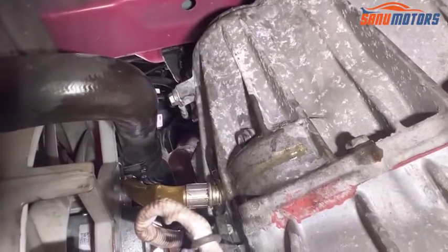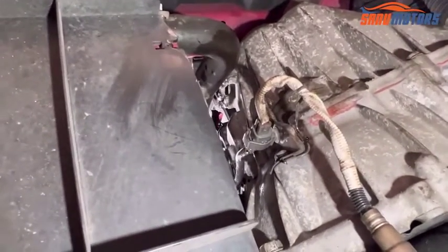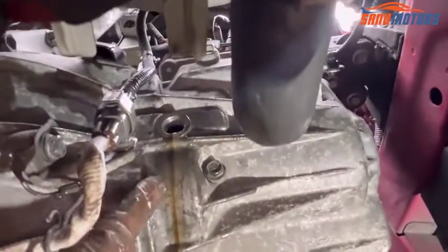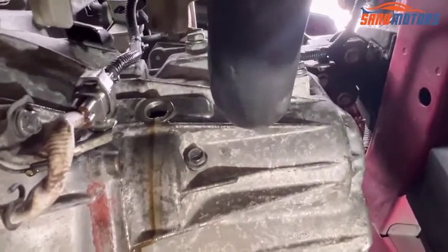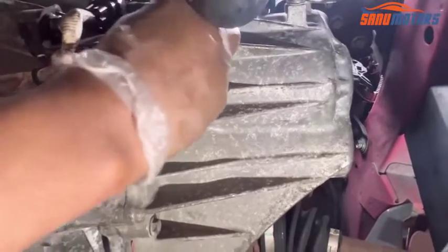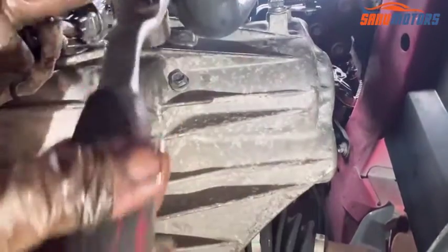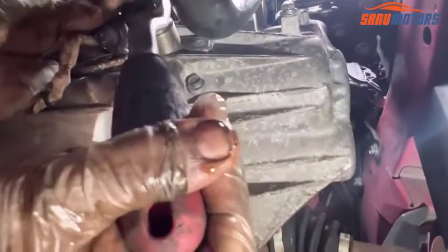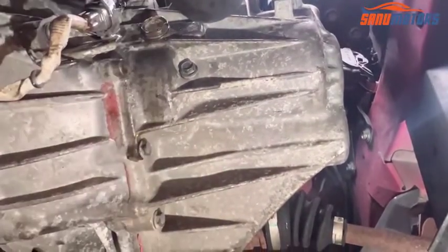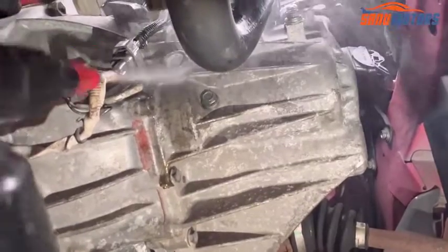Fill now. Right, you can see it's coming out from the hole. That's the correct level. After that, I'm going to install this bolt, and it's a 24mm socket. Need to tighten this one. Just do hand tight. After that, use brake cleaner and clean around that area.